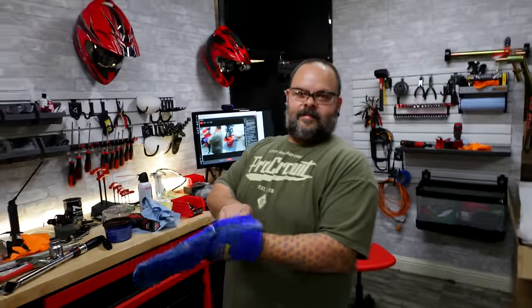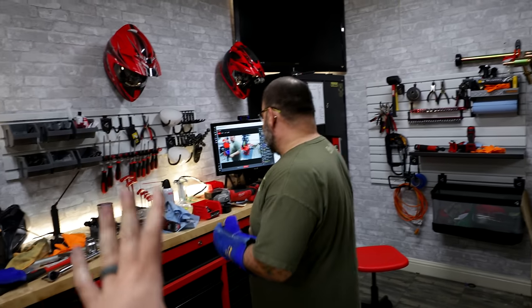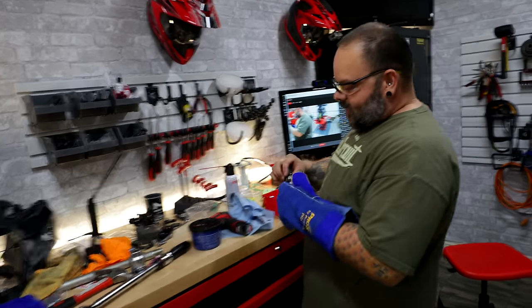I promise you, in season 3, I will get a table vise. I promise. You gotta have a table to put a table vise on.